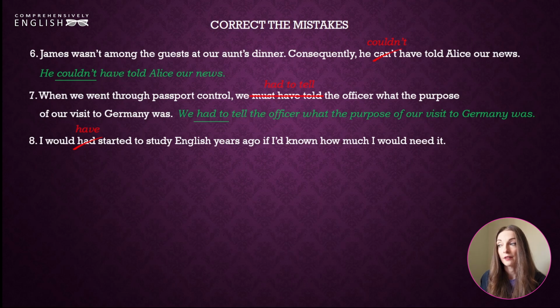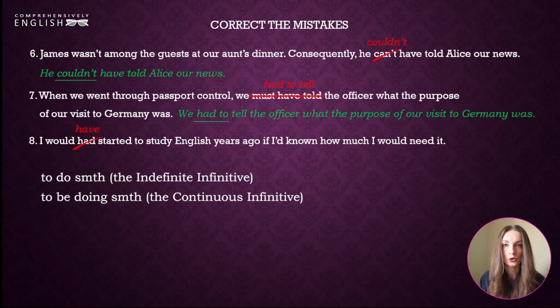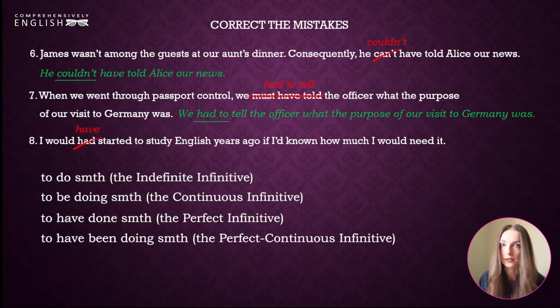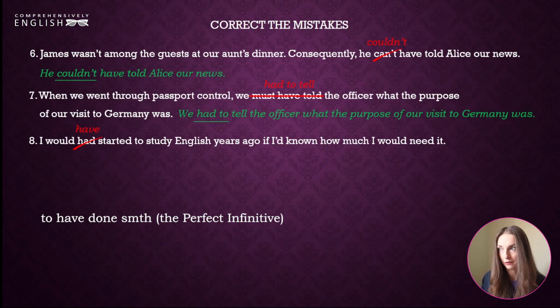I would have started. So we use the perfect bare infinitive here, and I want to stress that we have 4 different infinitives in the active voice in English. So that is to do something, to be doing something, to have done something, and to have been doing something. And here we have the perfect bare infinitive.